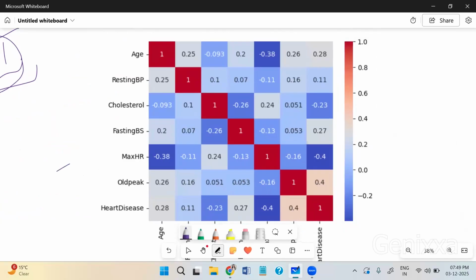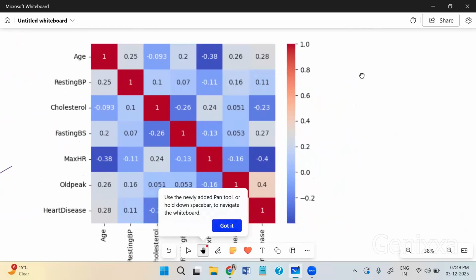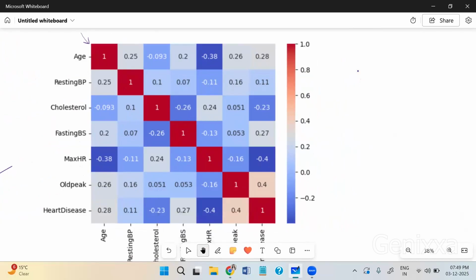So quickly observe your variables here. As I told you, your heat map may have correlation ranging from -1 to 1. So that range we are able to see here. Also, I told you that autocorrelation is always 1, so that is why the diagonal elements are always 1. You can see all the diagonal elements are 1, because that shows autocorrelation of the same variable. You can observe this is age with respect to age, so that is why this is autocorrelation. Then resting BP with respect to resting BP. You can see the X and Y axis values. So that is why the diagonal values are always 1.